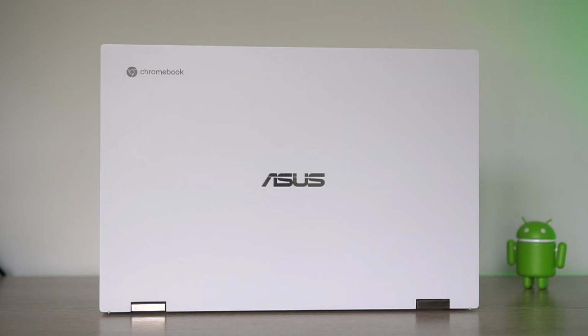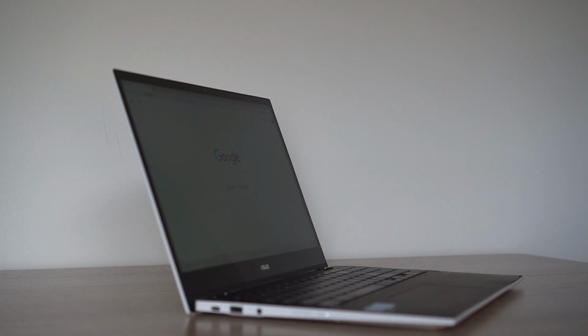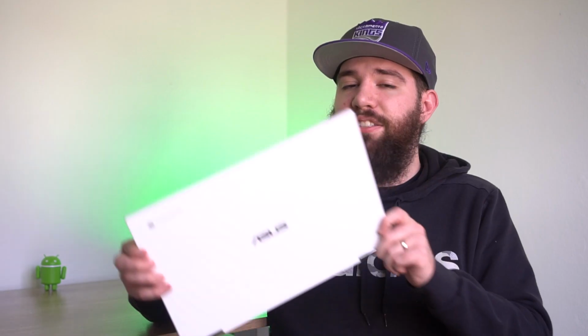My name is Zach with Android Digest, and today I'm going to be reviewing the Asus C536. Now this Chromebook does also go by the name of CX5, so whether you call it the Asus C536 or the CX5, they are the same device. And this is a new Chromebook that just released not too long ago at Best Buy, and I'm going to let you know what I think about it.